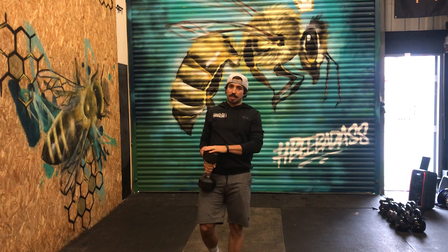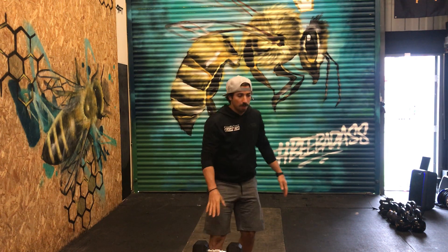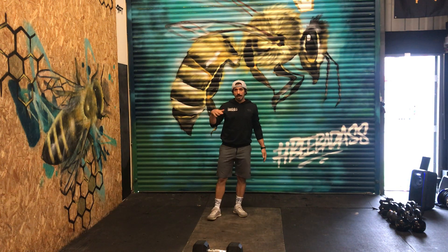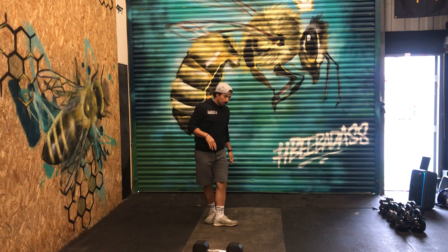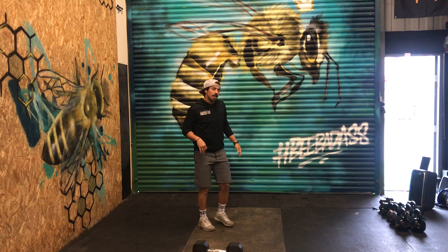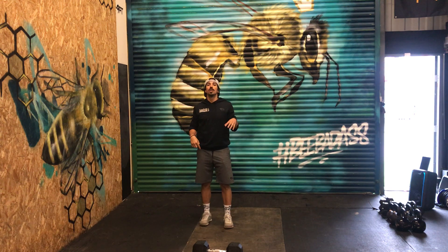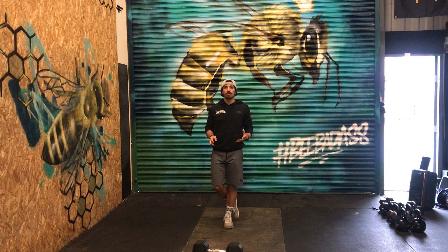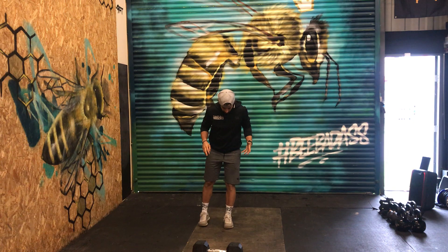So I'm going to have a set of 15 reps, then I'm going to go into a set of 10 pistols — whether I'm putting my leg forward or whether I'm putting my leg back. The idea is to strengthen single leg, making sure that one leg stays strong whether it's left or right, and maintaining balance.